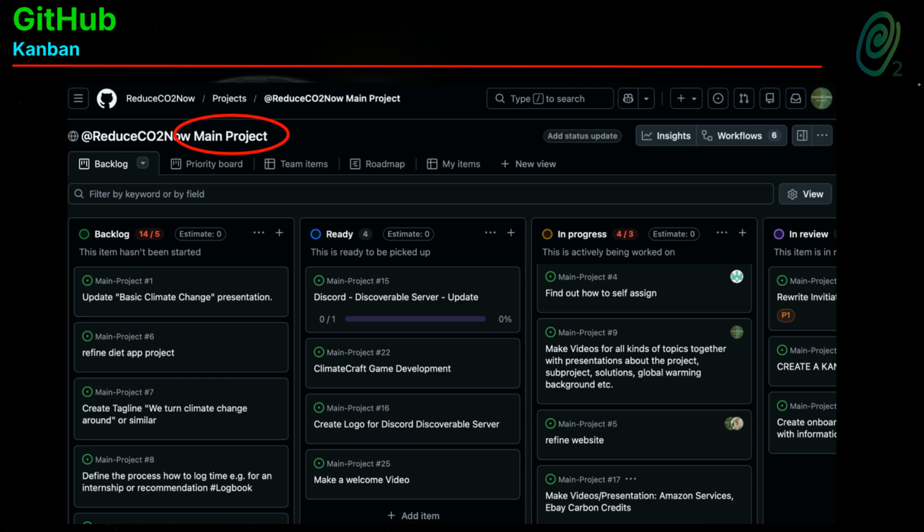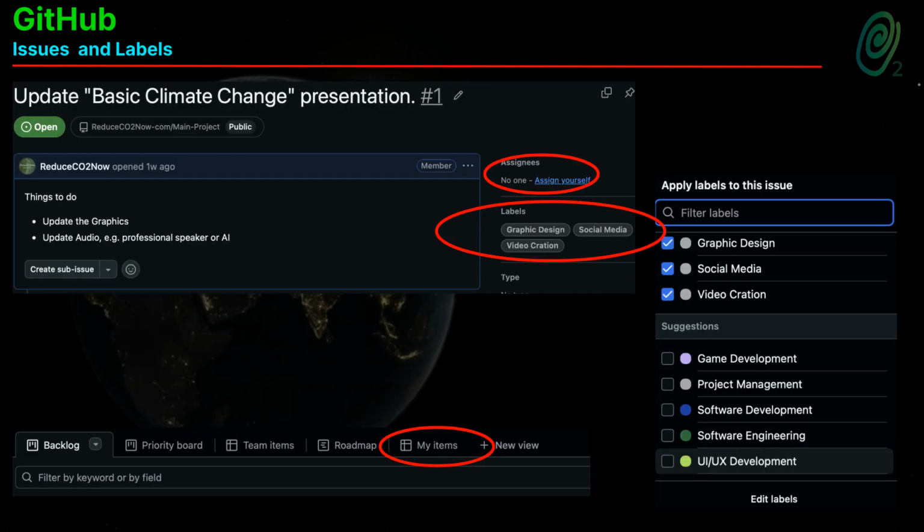And then you have something like a backlog. That means, hey, these are actions which can be taken. Ready is like, okay, they are really good to go. And then in progress, in review, and finished. GitHub is a very good environment to track all kinds of actions that make the life of this thing really easy. Most people probably already have a certain tool in their organization or company, like Jira or other tools very similar to this.